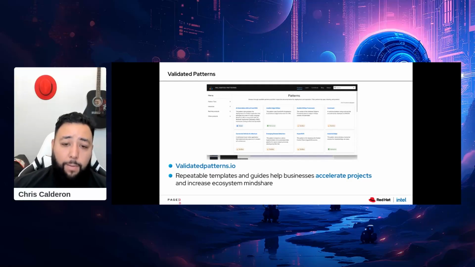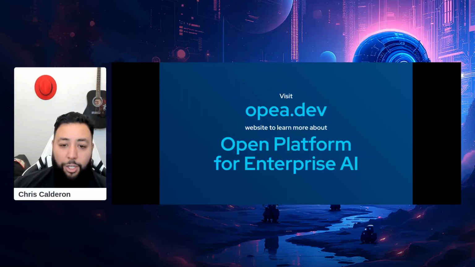We have some resources for you guys to be able to try this with your own data sets, run this locally on your laptop, and play around with LLMs without having to spin up costs in the cloud. You can run it locally on your computer, and you can have fun putting your own data sets against it as well. So hopefully I showed a few of the out-of-box features, the one-click buttons that you're able to apply to it. That's all I have for you guys today. I implore you to please check out OPEA as well. Great partner of ours. If anyone has any questions, I'll have an answer.